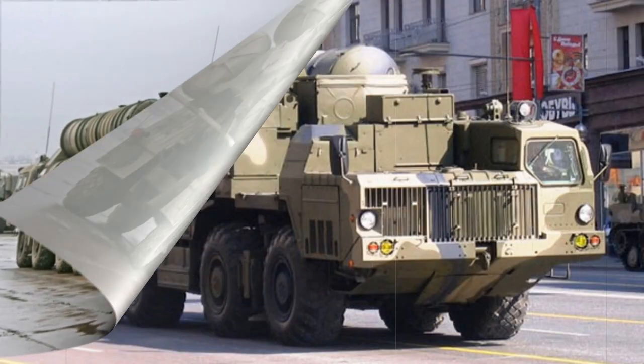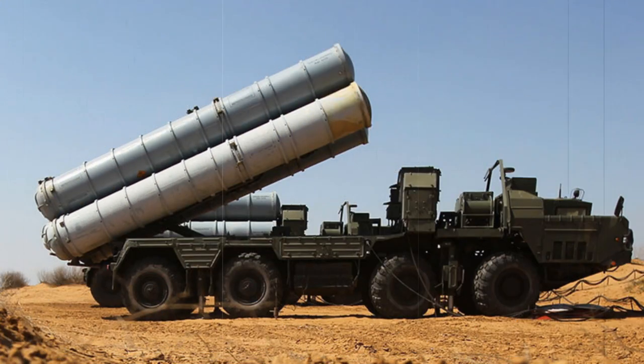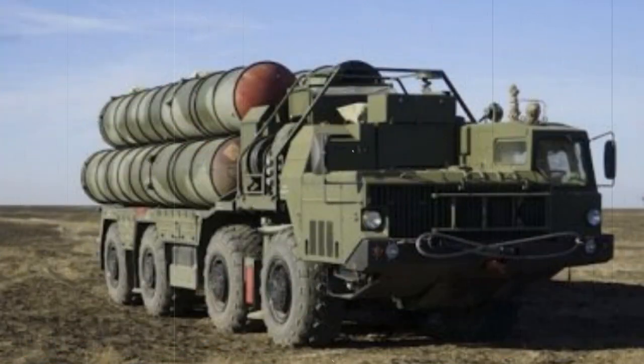The S-300 SA-10 series has been supplemented by the more advanced S-400 SA-21 Growler system. This launcher, radar, and vehicle system was added to the Russian air defense inventory in 2004. The original Iranian order called for 5 vehicles, but this deal was suspended by the Russians in 2010 due to the in-place embargo on the Gulf nation.